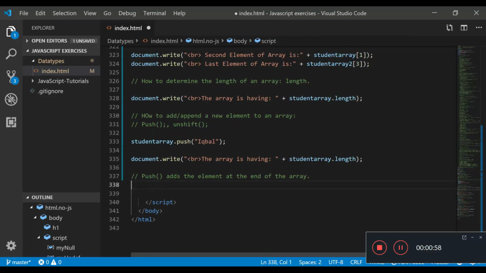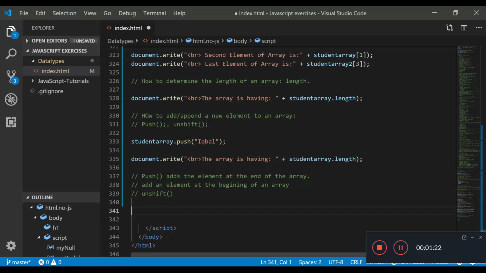What if we want to add an element at the beginning of an array? So how to add an element at the beginning of an array? For that we can make use of this unshift function.